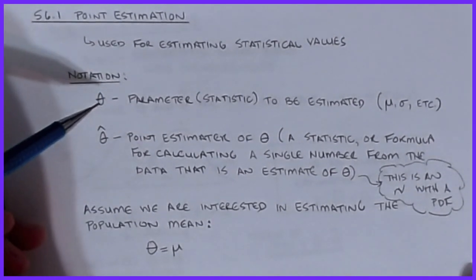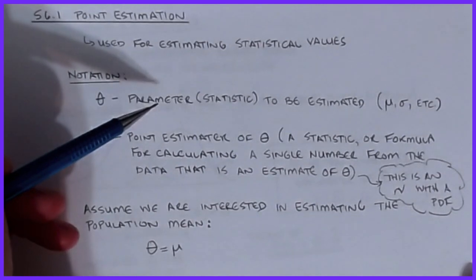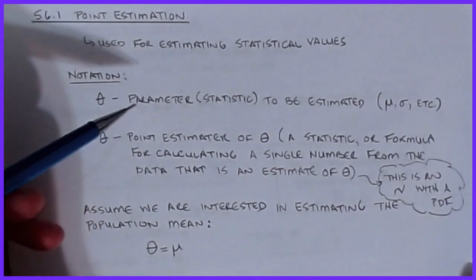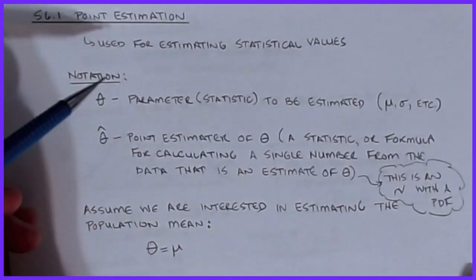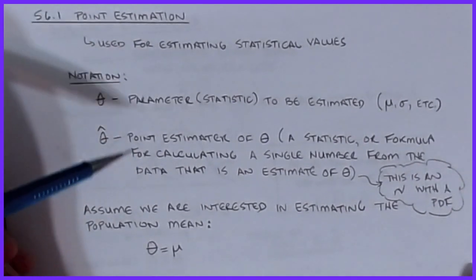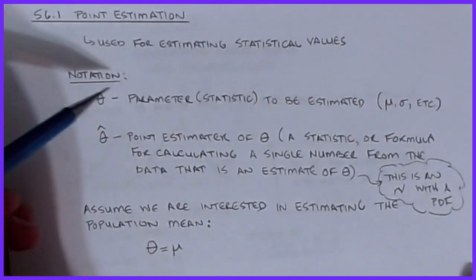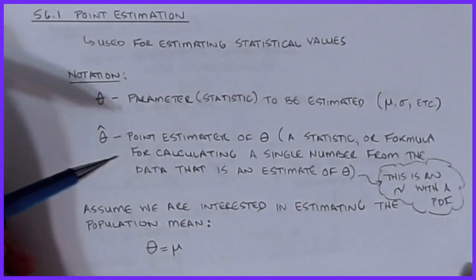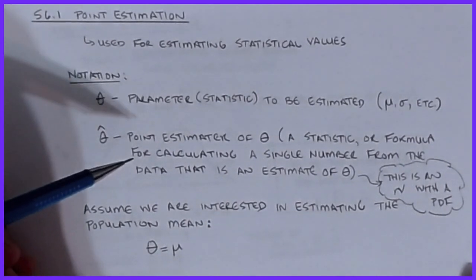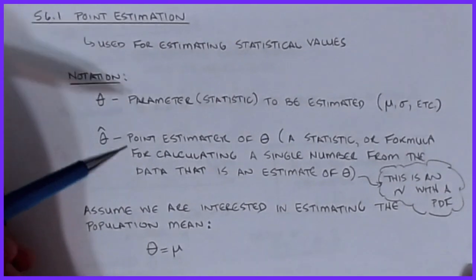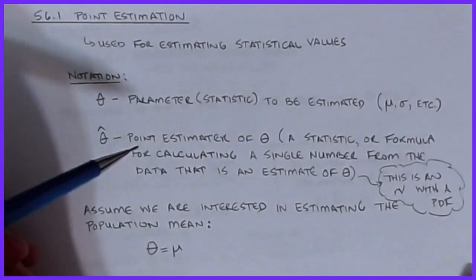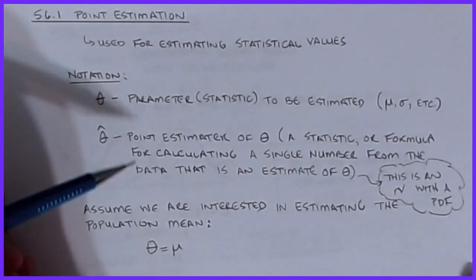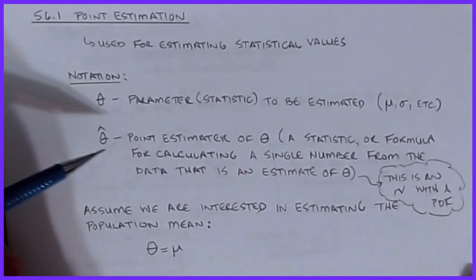Remember that in a video a couple lessons back, we talked about statistics and how they have their own probability distributions, and we spent a lot of time building up an example in that video. If you need to flip back, that might be a good one to understand if you're still a little fuzzy on all of this. What we have to remember is that statistics have probability distributions. They are random variables with a PDF. If we keep that in mind, then we can do all the stuff that we've learned up to this point to work with that estimator.